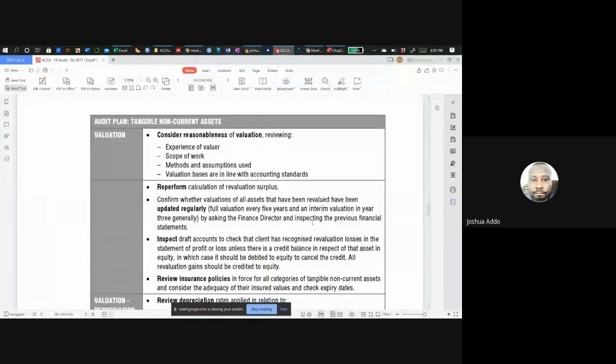So revaluation: companies will just say, okay, we think if you look at the travel we have made in terms of time, 10 years down the line, the values we are carrying are not likely to be realistic. So let's revalue based on current situations. That's what calls for revaluation. And if they do revaluation and they think the values should be revalued upward, we get what we call revaluation surplus.